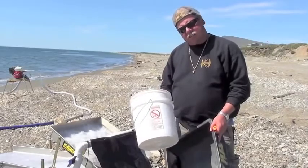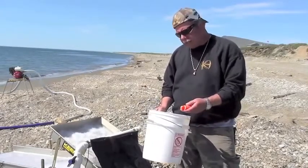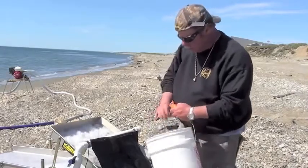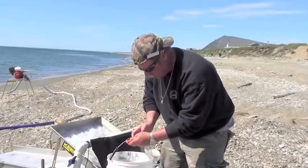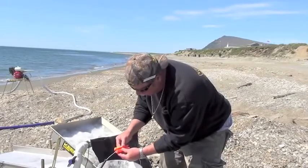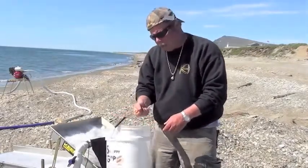These buckets don't work good unless you got a good handle. My good friend Tim, Snappy Grip, has made some neat handles that you can put on your buckets, and they really help you carry the material. You can put twice as much material without the wear and tear on your body by having a good handle. So with this handle, I slide the old one off to the side. I insert the handle inside of the grip. Take the other half, slide it on here, make sure they all line up, and just squeeze it really hard. Once it snaps together, this is the best thing for carrying a lot of material in a bucket.